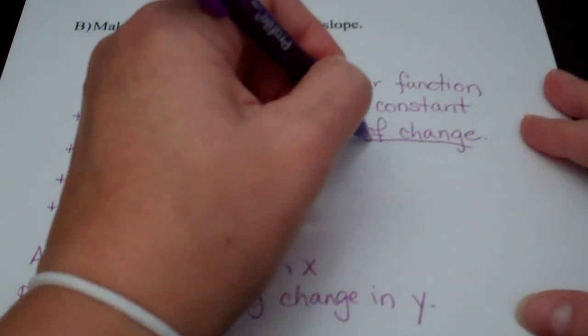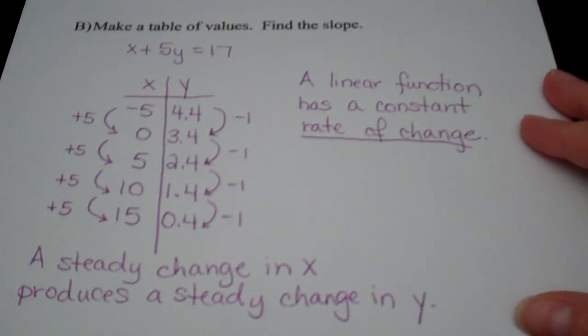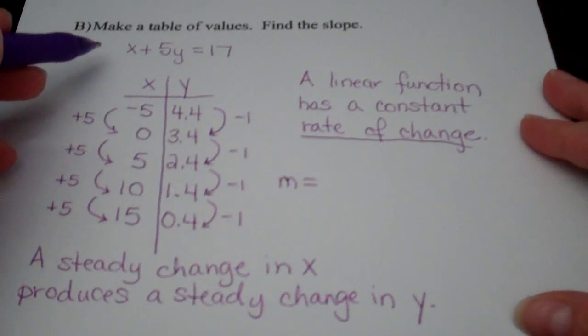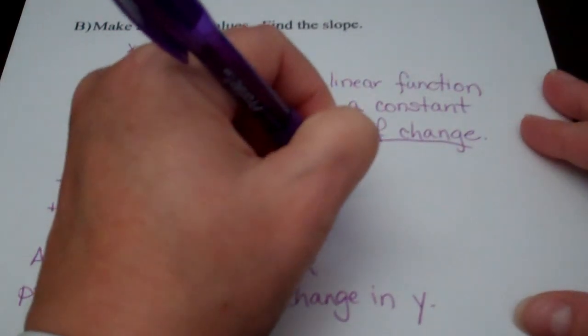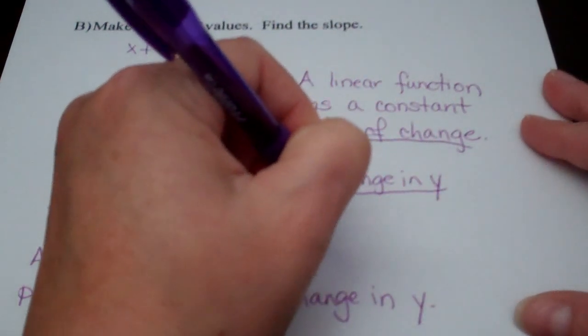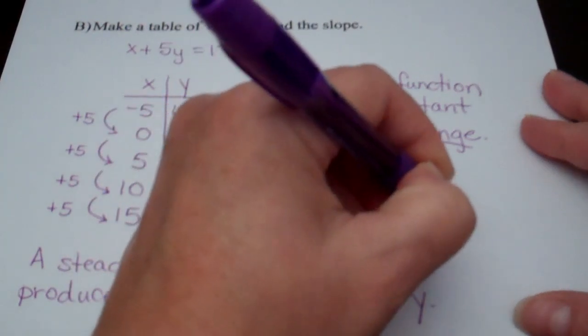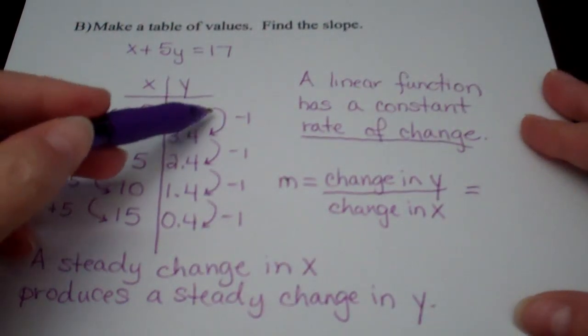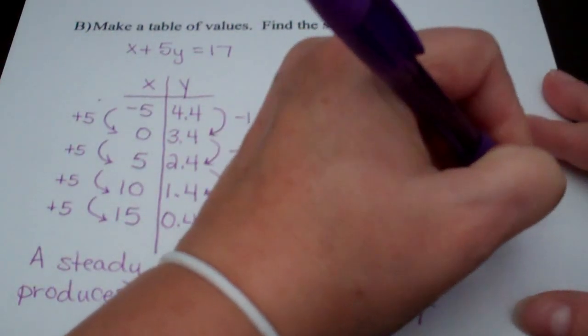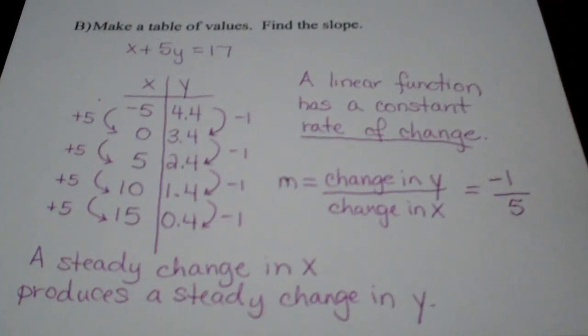And if it does, then I know that these points are going to line up in a line. Okay, this word here, rate of change, is essentially another word for slope. So if we wanted to find the slope for this function, it's not organized as mx plus b right now. We could use the idea of the change in y over the change in x. What is the change in y? Well, that's this -1. And what is the change in x? That is this +5 all the way down. So even though I didn't use the formula, I'm still using that same idea to identify the slope. And I don't have to do a lot of calculating. I can see that in the table.